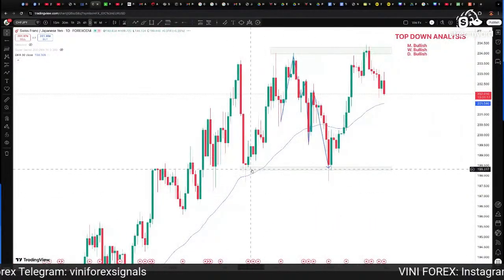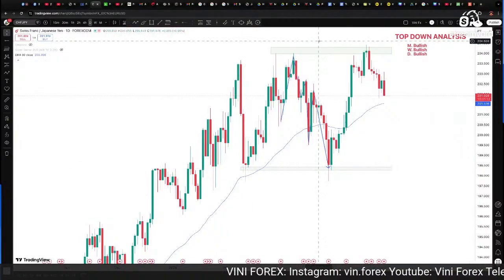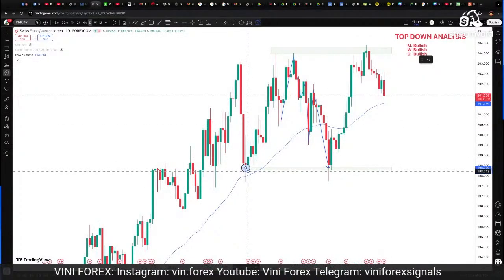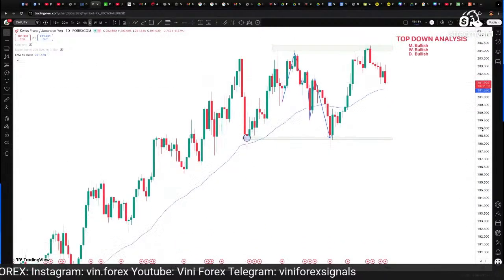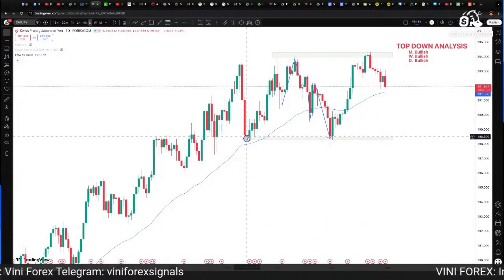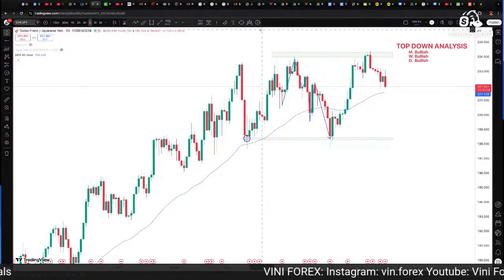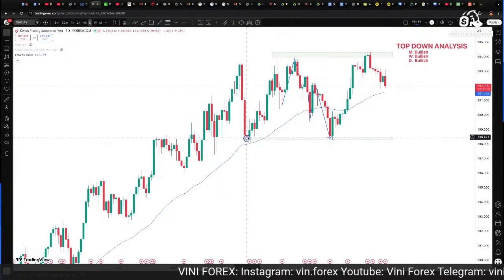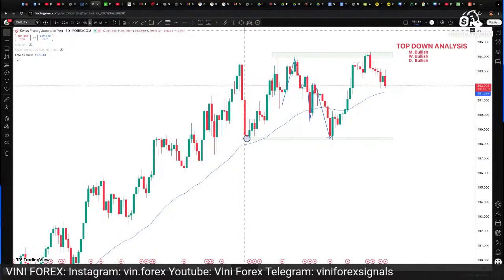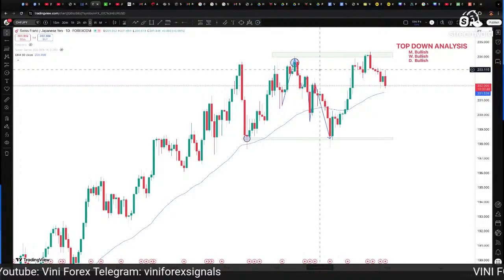So this is the only area I have marked below here. You see this point, let's mark it out. It's a major higher low. When you look from the daily, it is the major last higher low, even from the daily time frame. Do you see it? Yes, sir. Okay. So the market, this is the major last higher low before it came here. Do you see that? Yes, sir.